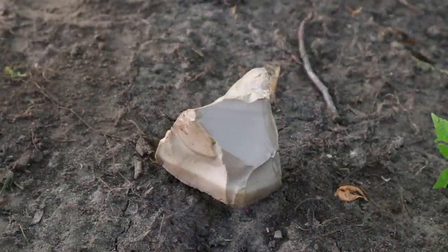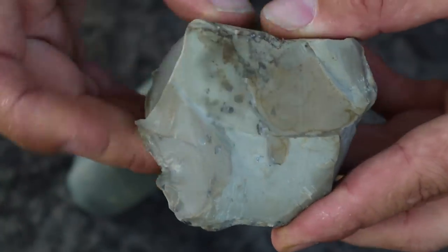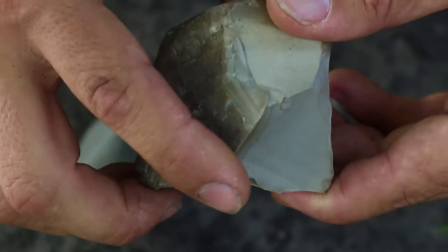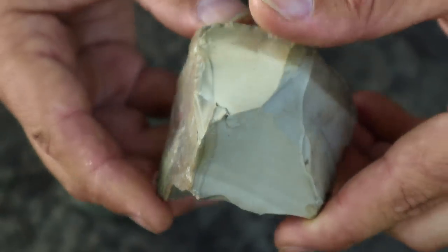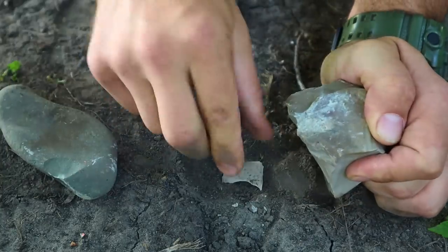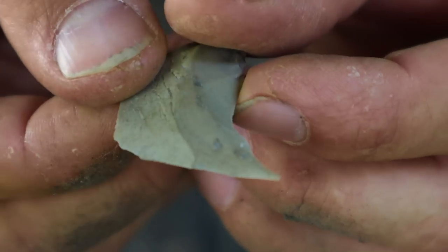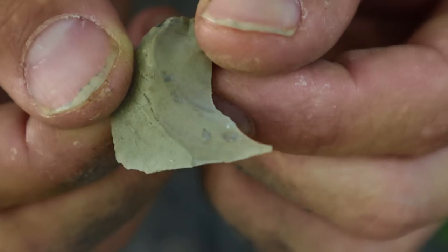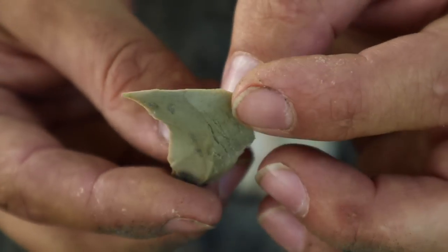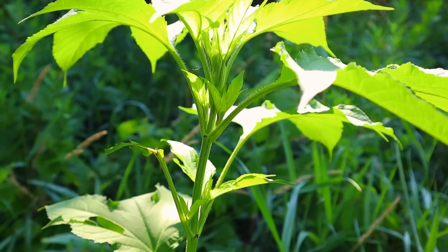We are going to make cutting tools out of this tight-grain rock. We want to look for tight-grain rock to actually make cutting tools. We'll take a large rock and hit it against our tight-grain rock to break off small pieces of material. These small shards come in different shapes and sizes, but they're great for applying a little ingenuity in the field — using them based on their size and shape to cut down material.